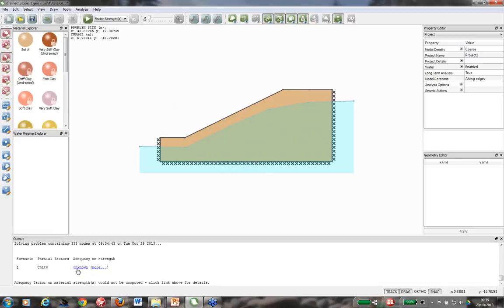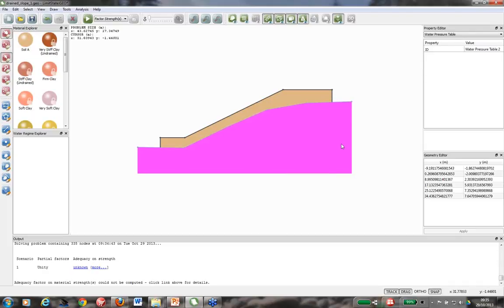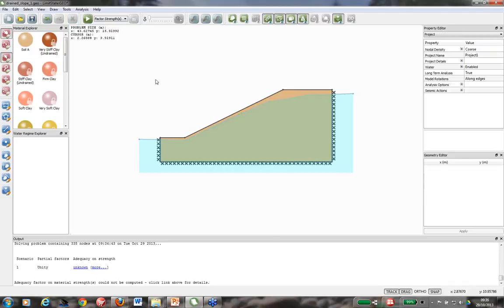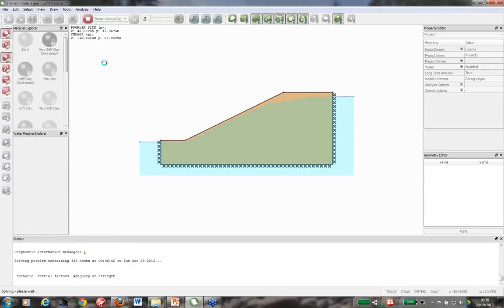Occasionally we get a result called unknown here, which is when the solver has a problem. The optimizer we use is a third-party optimizer, which is usually very powerful, but occasionally it gets posed a problem which is slightly tricky for it. Normally, just changing the nodes slightly will fix that. But what I'll try here is just moving the water table a little bit and resolving, just to show you what the result comes out as.